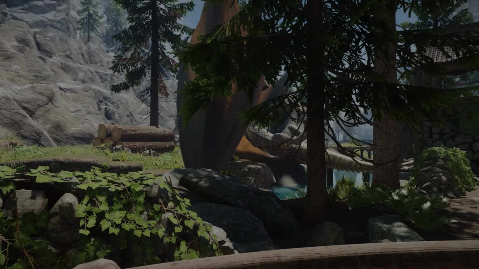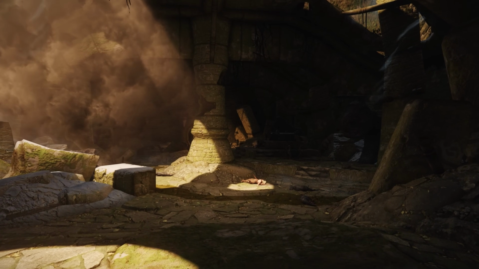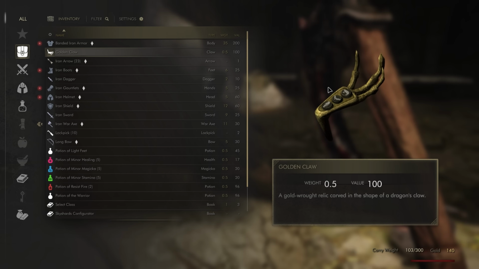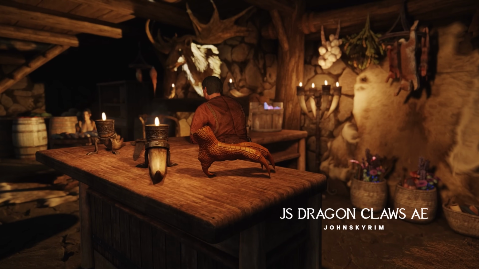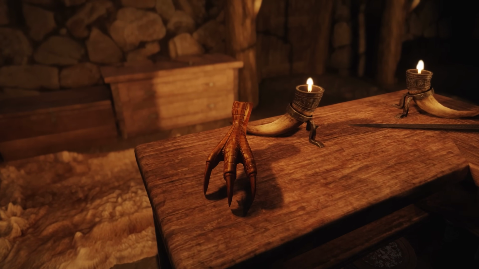is an absolute must-have. And since we overhaul dragons, I figured we should go and overhaul the things based on dragons, like for instance the dragon claws that everybody just seems to forget about. And to fix that we have this beautiful mod called JS Dragon Claws, the Anniversary Edition version. Even though it says Anniversary Edition, you can still use it with Special Edition, it's just a texture. If it doesn't work it just won't show up.